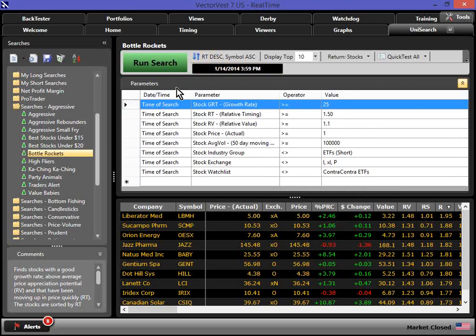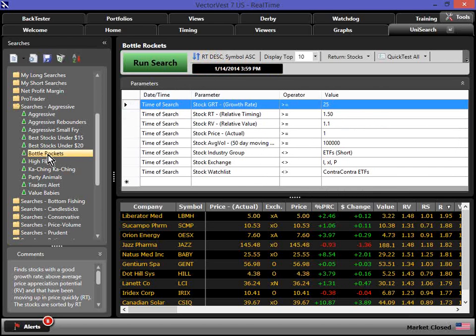I remember talking to a gentleman on the phone when I first started, and he said his basic technique was using this search, and he would trade options. He would buy calls on them. Whatever you do, I'm not saying that I recommend you do that. I'm just saying that for an aggressive investor, these stocks tend to go up quickly, but remember there's no safety indicator in here, so they could come down just as fast. So that's bottle rockets.